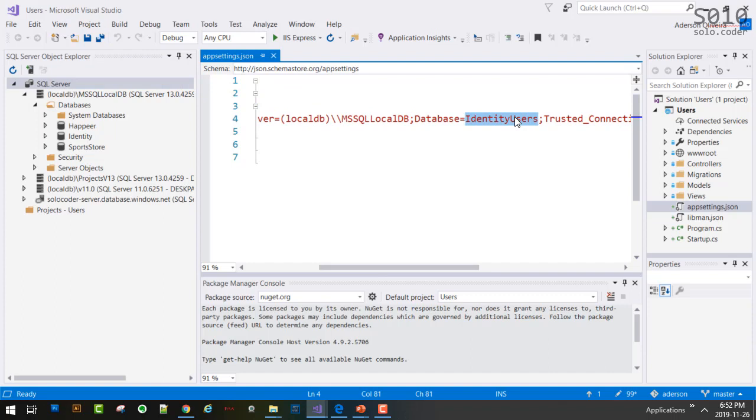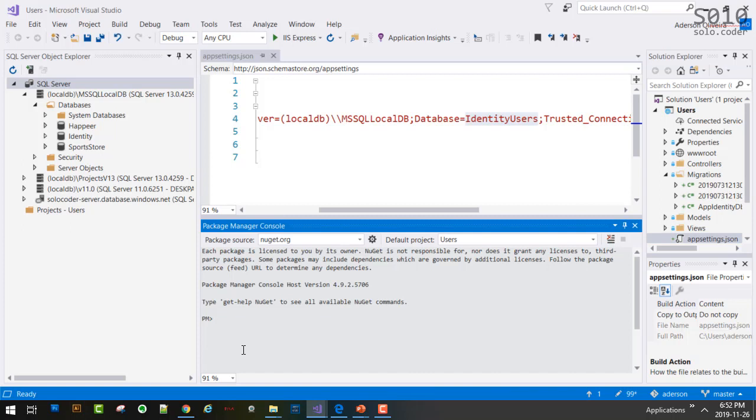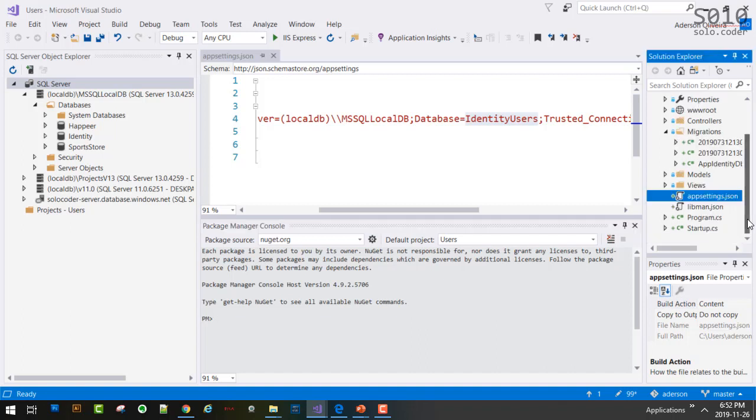Because of that, which command should I run if I already have the migration scripts? Updates, but specifically, update-database. Do I need to inform the context here? Look at the models.